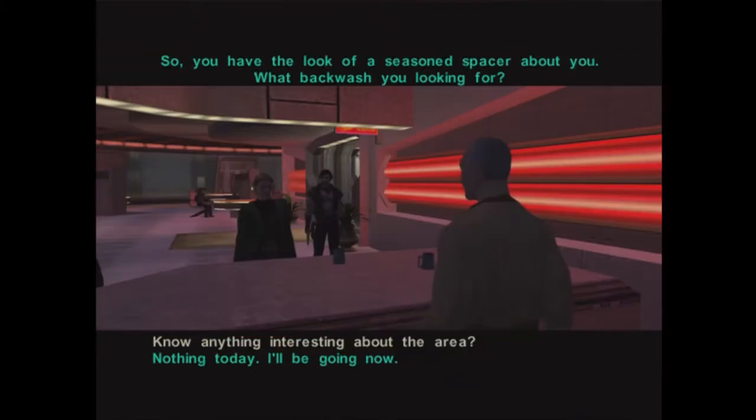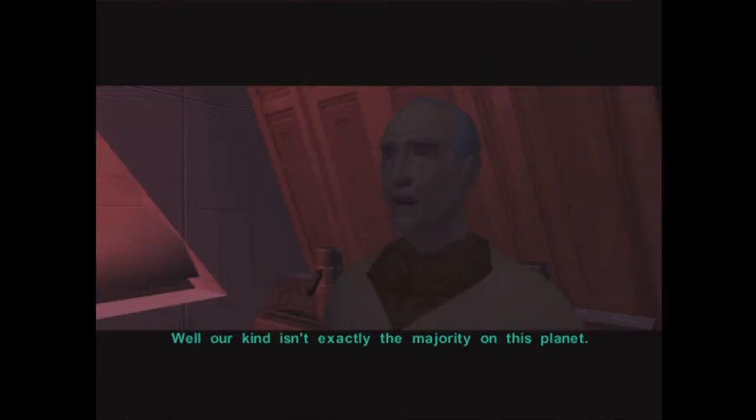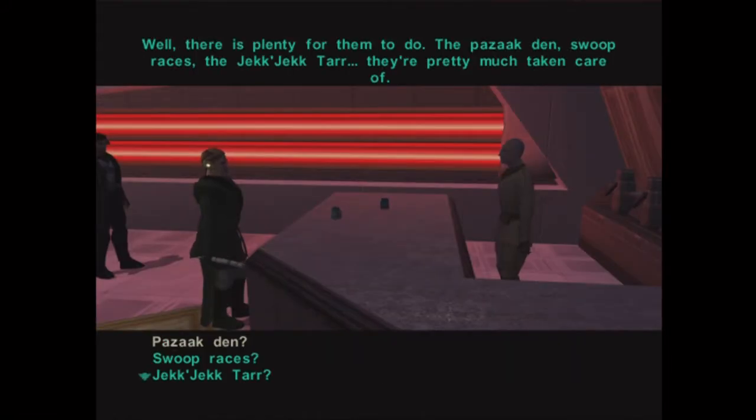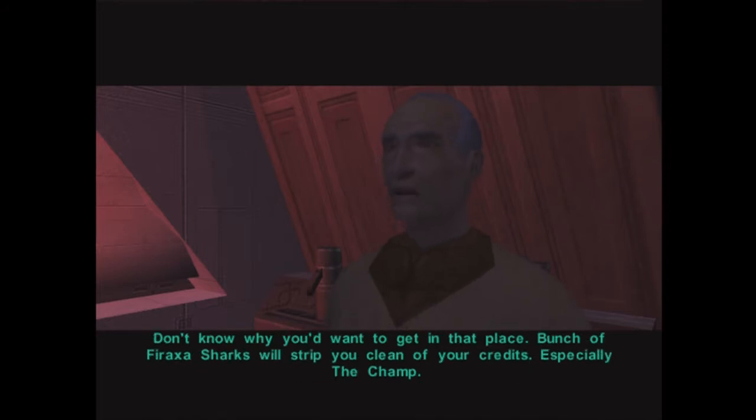So, you have the look. Let me think. Let's see. How do you mean? Well, our kind isn't exactly the majority on this planet. Well, there is plenty for them to do. The Pazak Den, swoop races, the Tar, they're pretty much taken care of. Pazak Den? Yeah, the Pazak Den is a glorified social club for hardline Pazak players. It's exclusive, though, with a guard at the door and a password needed to simply get in. Don't know why you'd want to get into that place. Bunch of Firaxa sharks will strip you clean of your credits, especially the champ.